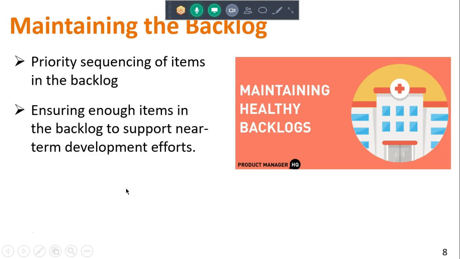This is all standard agile type development. It's just you have a prioritized list of what you're trying to do, and one of your responsibilities as a delivery team is to basically be sure that you're always generating enough information to keep your team busy, keep your team productive, but not generating too much information before you need it.